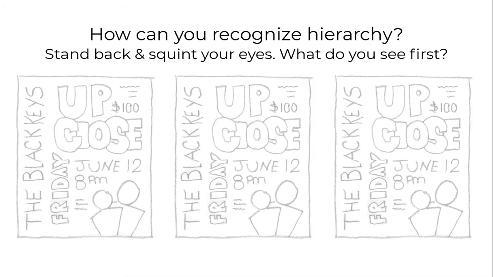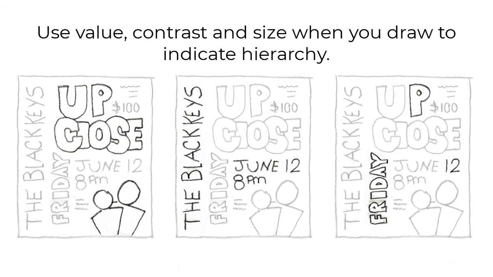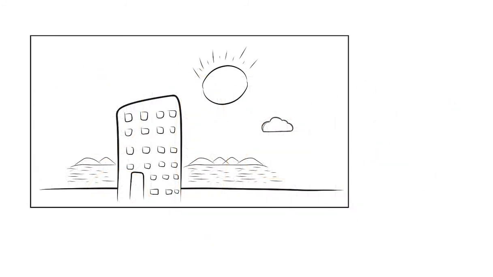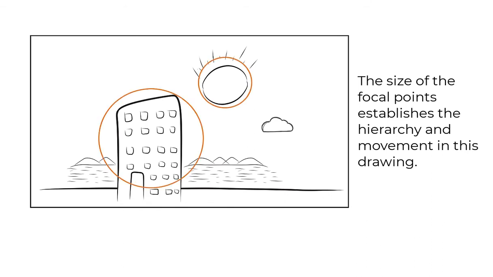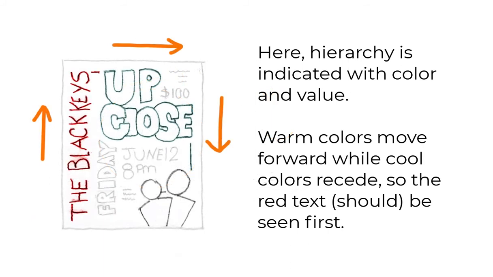Now let's look at how to use drawing skills to obtain hierarchy in your composition. Remember, a composition is the arrangement or placement of visual elements in a design. And I want to establish hierarchy by creating focal points in my design. Focal points are key areas that the eye is drawn to. And the way my eyes move through focal points, that's the movement or the flow of the design. In addition to creating focal points to control movement, elements like color and line and value are also used. Those can help lead us between the focal points.